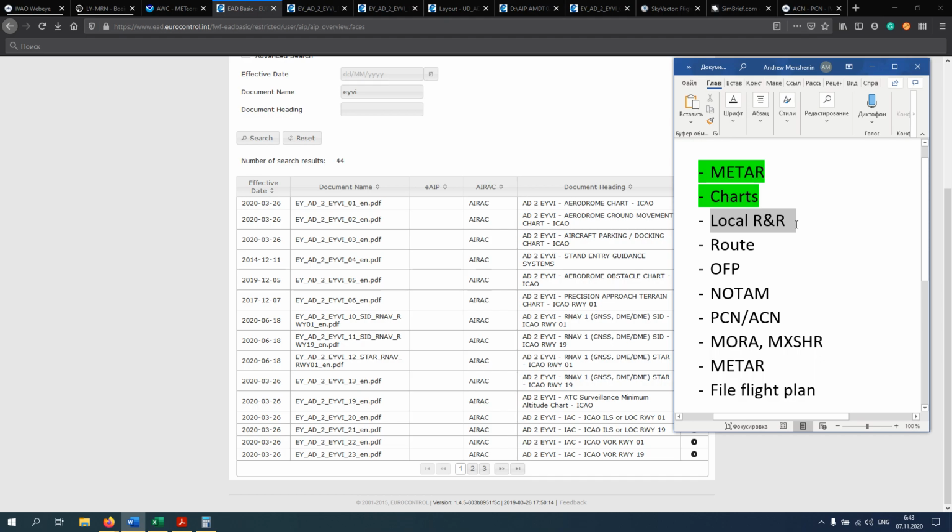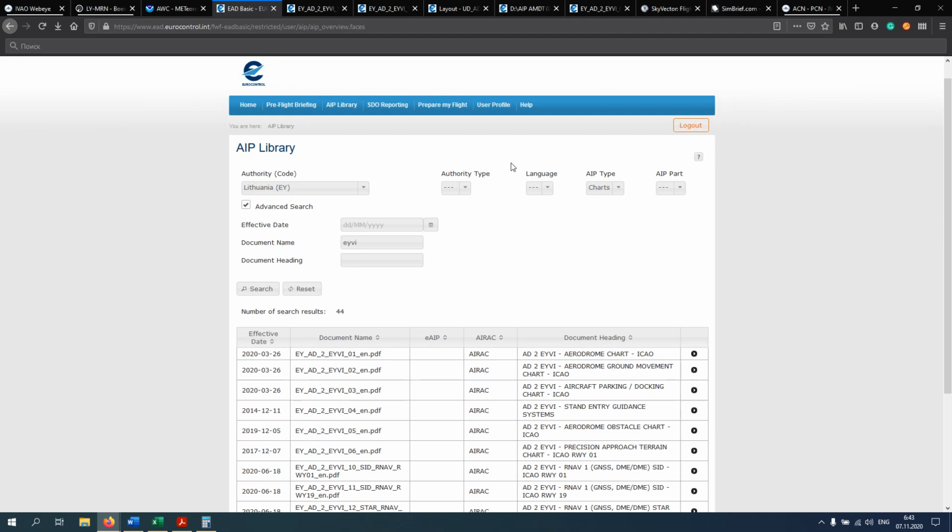Now, local rules and regulations. Why is this one important? It's because there can be, for example, different night procedures if you fly during the night, or there can be some other circumstances which you need to know about the local aerodrome. So you basically have to learn your aerodromes between which you are going to fly.